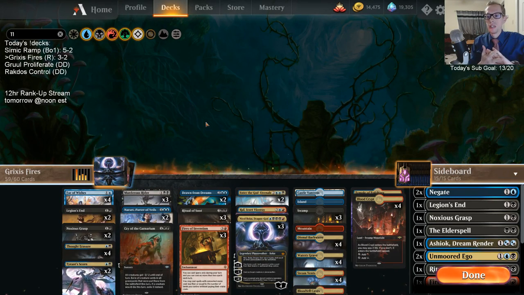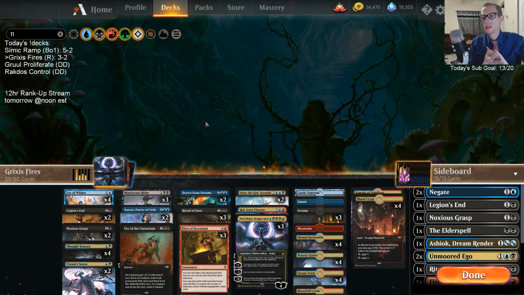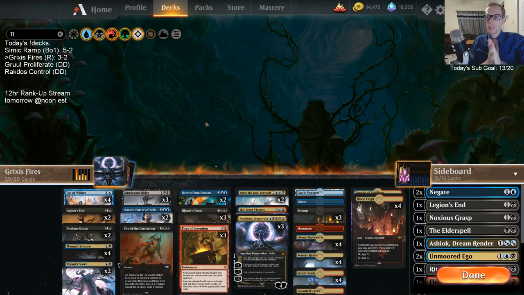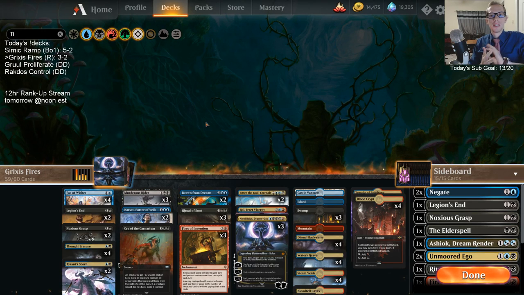Let me know what you think of this Fires of Invention build. Let me know what you think of Fae of Wishes compared to playing more card draw with Narset's and Drawn from Dreams. And then you'd have to have bigger stuff in the main deck, like your 6 mana Planeswalkers and everything like that. So yeah, leave some comments.